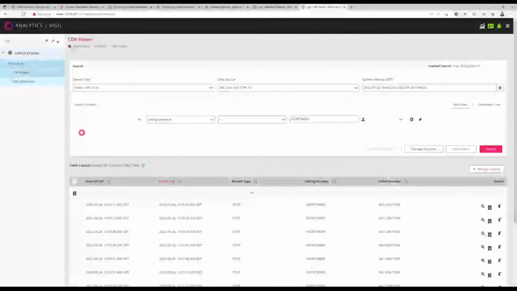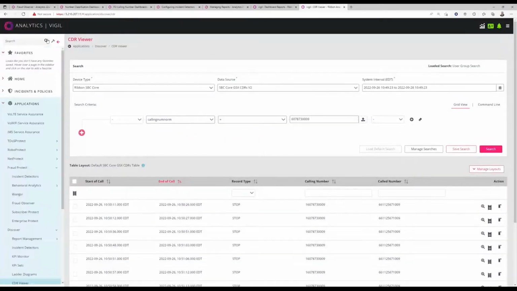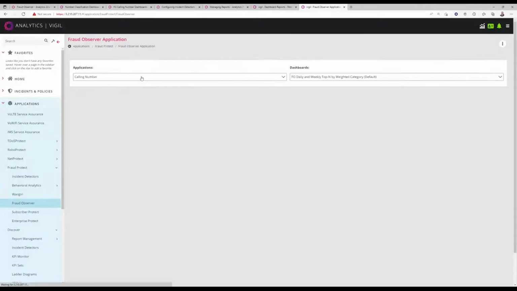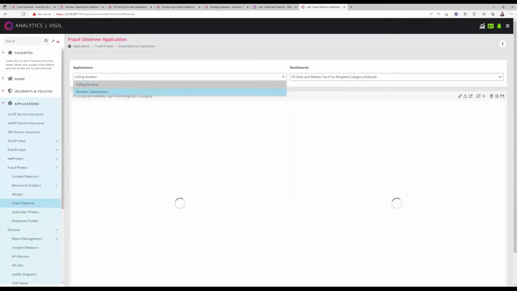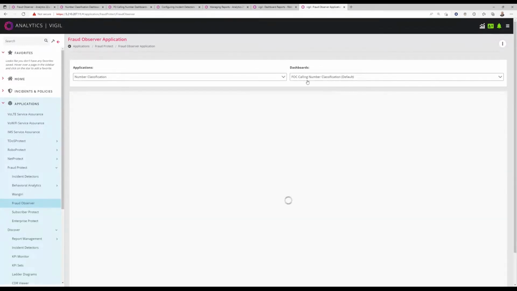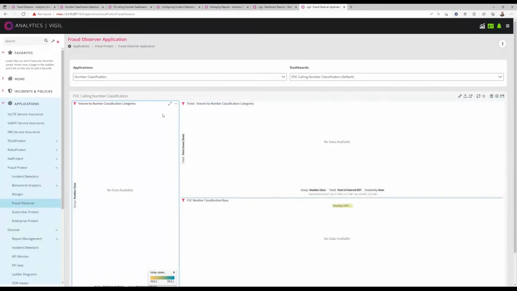The way you would get to that, again, we don't have any data in this one, is under Fraud Observer, you would come down here to number classification, and then you've got called and calling number classification. This is boring because there's nothing there, but you would see that information in the system.